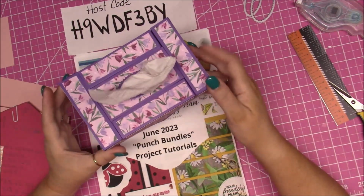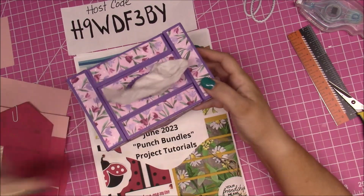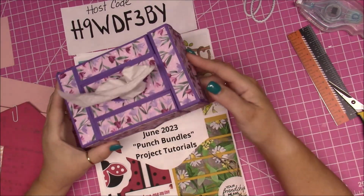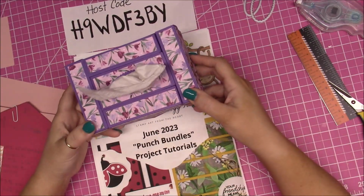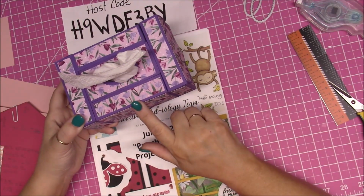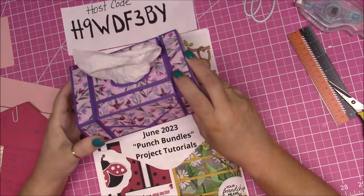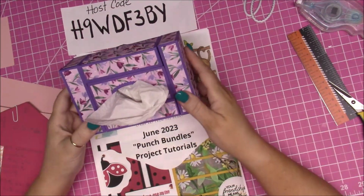I'm going to sit this in my craft room right by my bed. I think it's cute, it's small, and it's just perfect for what I want. I'm going to show you some tips and some things that I changed up from the original, because this is exactly how she did it. So let's get started.